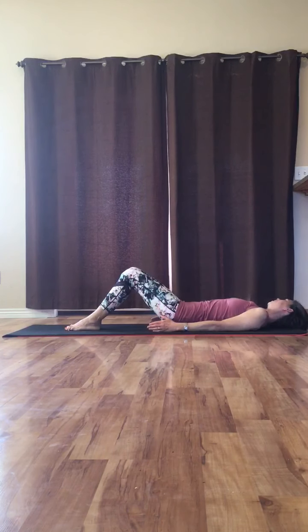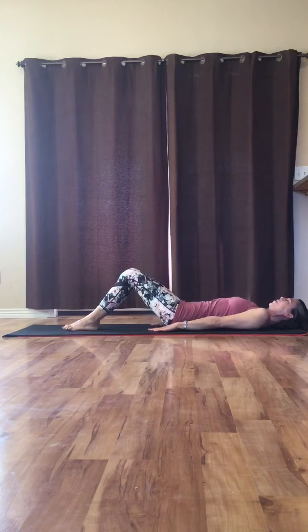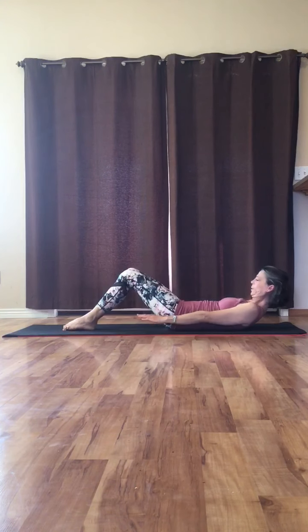And float your head side to side. So moving into our 100. Arms long on the mat. We're going to keep our legs down to begin with. Remember in beginner Pilates we take it into 2 sets of 50s. So right here, exhale, lift into a curl.